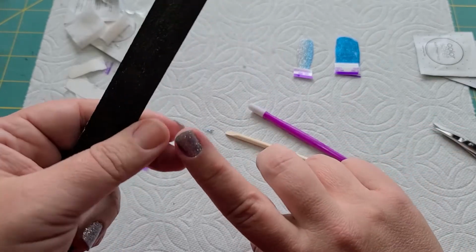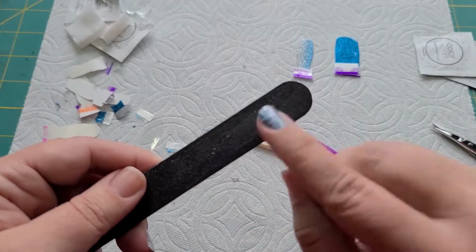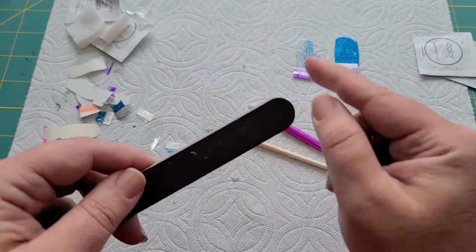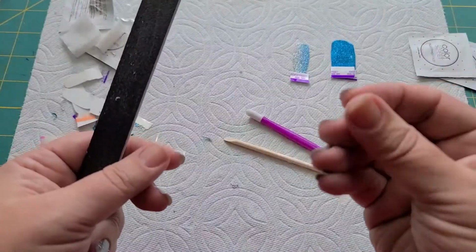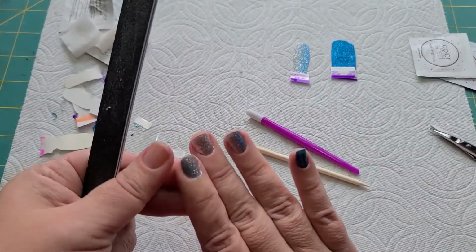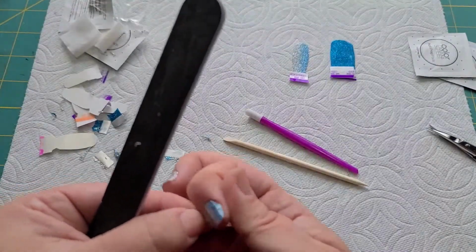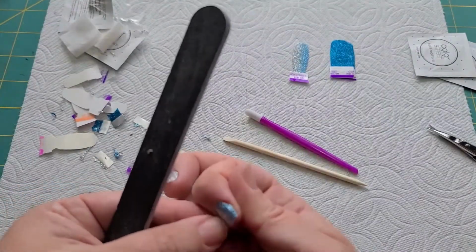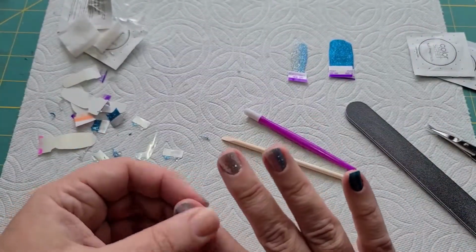So typically what I'm doing is, if I'm going out and I want to do my nails before I go out, I will shower, I will do my makeup, which I apply a lot of my makeup with my fingers, so I will have to wash my hands before I leave the house. So I will often get 100% ready and then go do my nails and then leave. And I think for me that just works because then I don't have to worry about washing my hands right before I leave out the door, and it'll give me a little bit of time before I sit down to dinner or whatever and do have to wash my hands.